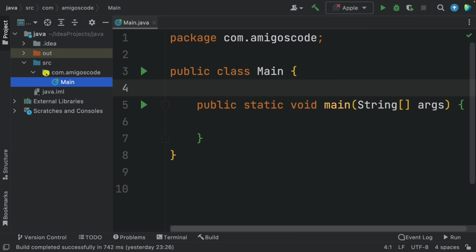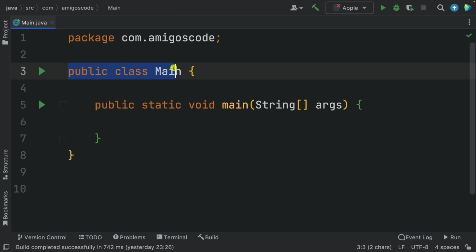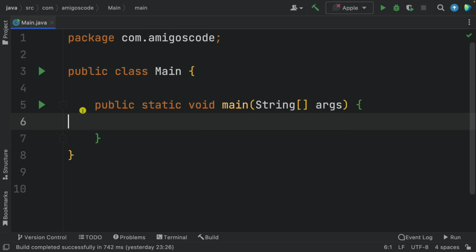I've gone ahead and deleted all the other packages and classes, and I only have this class called main, the one that we've been working with so far. I'm going to collapse this, and let's look into this class called main. We haven't learned about classes in detail, but within this class, we have public static void main. This is a method. More on this method later, but when we build methods, we have to specify a few things.